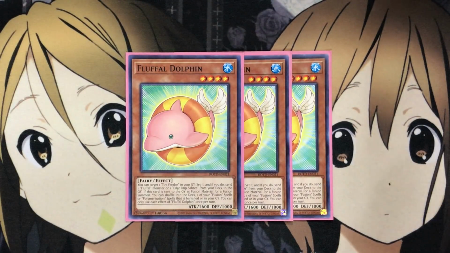So not only does it easily set up more Fluffal Monsters in your graveyard for you to use, including Fluffal Wings or Imp Sabers, it just gives you more and more options to also set up Toy Vendor, reusing it on the field after you send it for Fluffal Wings, and then having that option to reuse it for its own effect as well.